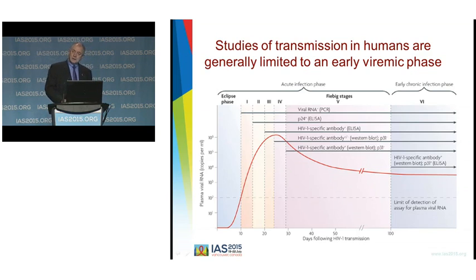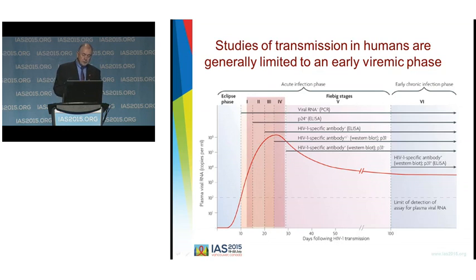This slide shows in red the viral load early in infection, peaking somewhere in the order of 20 days, and then plateauing out to what we call set point viral load. And the colored bars are defining different stages that Fiebig was able to establish studying plasma donors, with stage 1 being the first stage where we could see virus in the blood, that is, where viral RNA can be detected. Stage 2 is where we can detect the viral core antigen through an ELISA, the P24 ELISA. And then stages 3 through 6 are different phases of antibody specificities and reactivities.